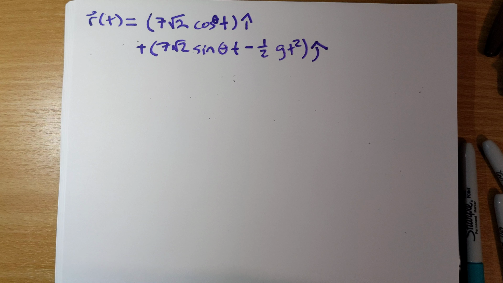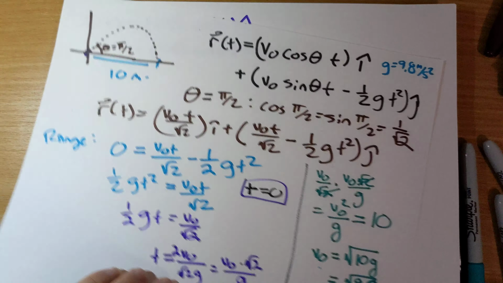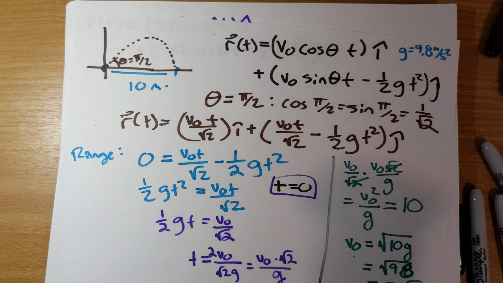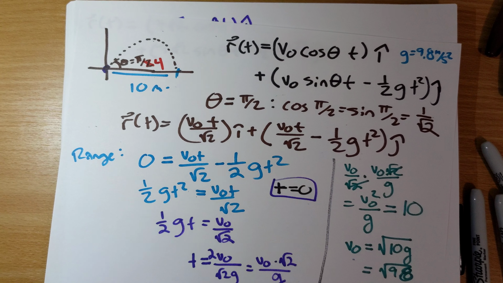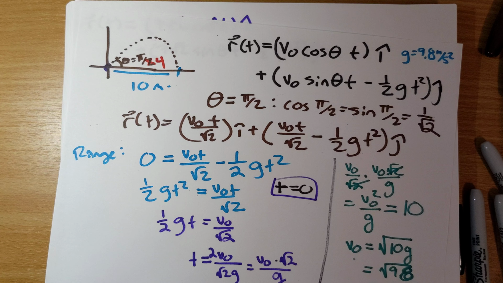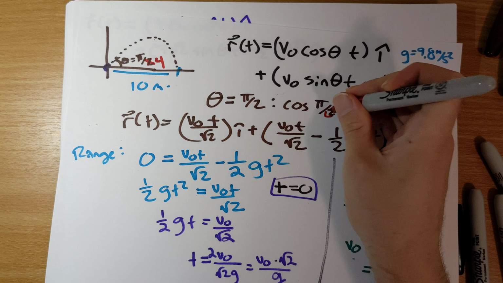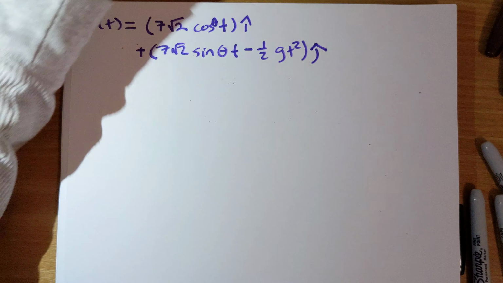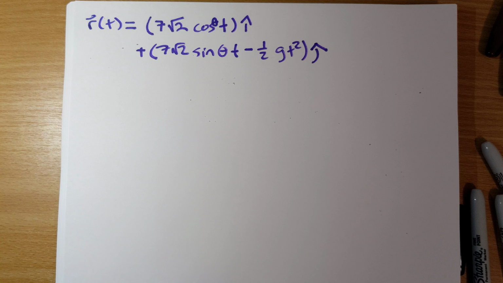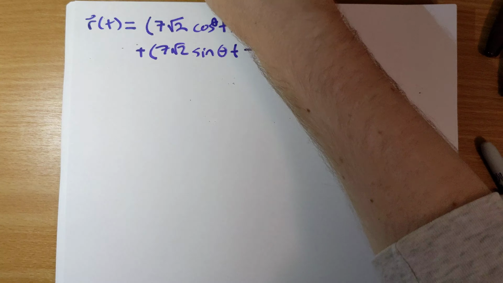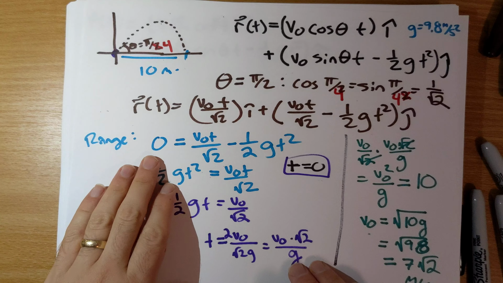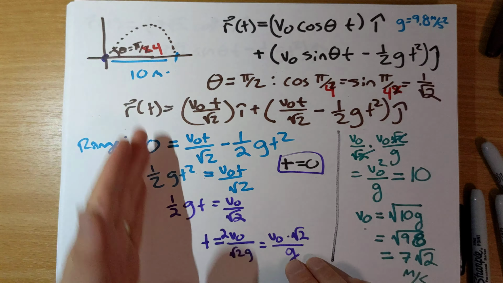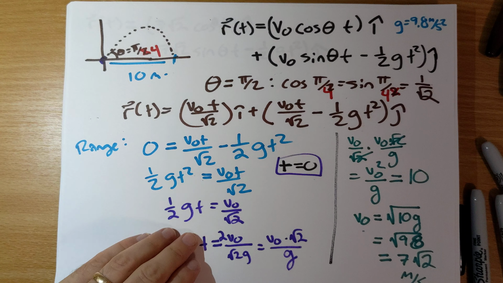Oh, by the way, silly Matthew, way back when I made a big boo-boo. This was supposed to be pi over 4 radians. My mind was on autopilot. My apologies for that. Okay, if that was concerning you, of course, if we were launching at an angle of pi over 2 radians, that's pointing straight up. The projectile just goes straight up and comes back down. Pretty boring.